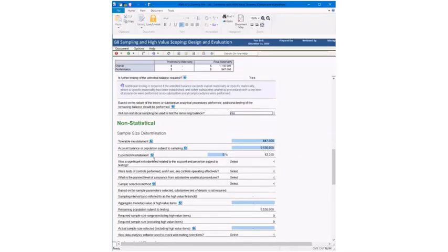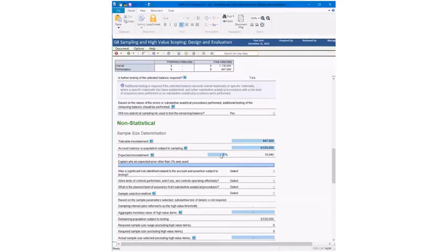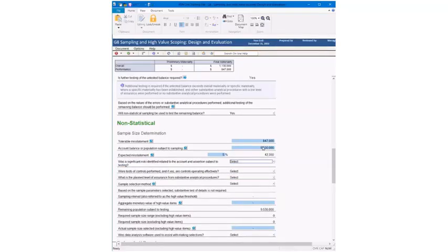Okay, so it runs you through what is the expected misstatement. So by default, that is set at 5%. It can be any value between 1 and 100% of tolerable misstatement, but if it isn't 5%, you have to add an explanation. And the way that that happens is that the form actually prompts you. So if you want to lower your expected misstatement, explain why an error other than 5% was used. If you want to make it higher, explain why that rate was used. And again, this will depend on the particular facts and circumstances at your specific client.